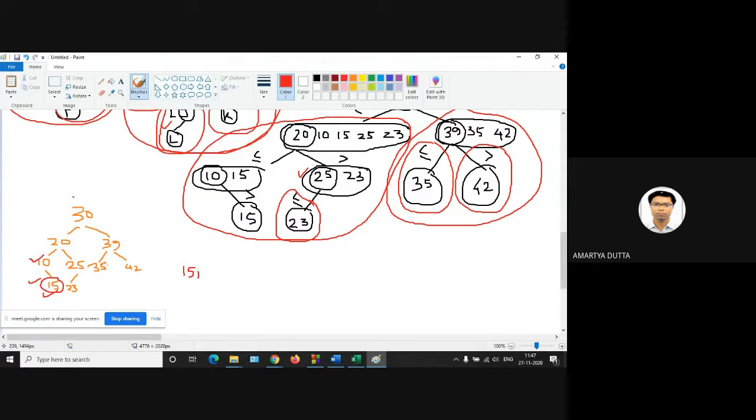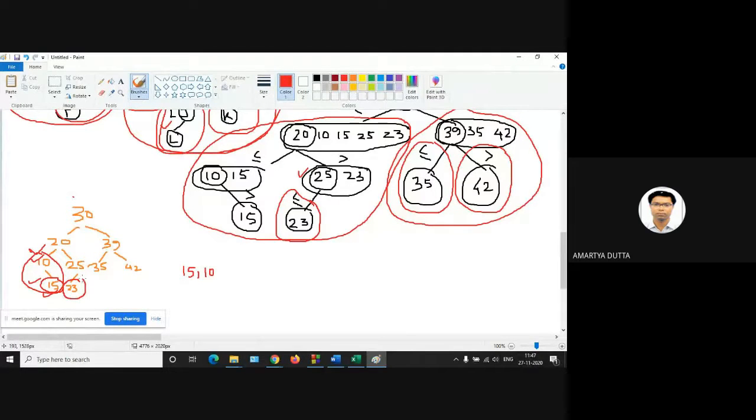Now you have to write down the root. So 15, 10. This one is complete.